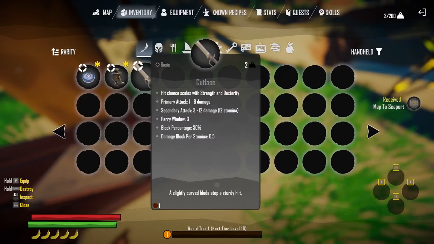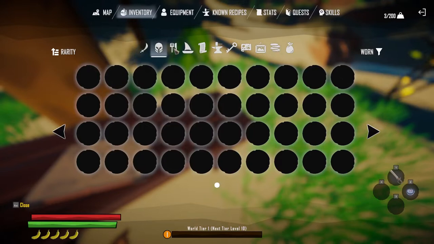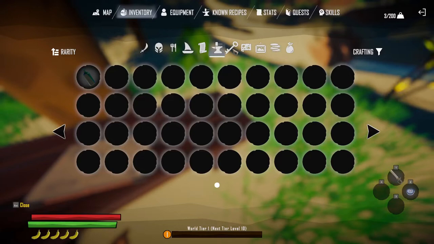And we're going to put the cutlass in the first spot. And the compass in the second. Hopefully we can actually use those. Let's see. Food, no food. An empty bottle, which we'll probably wind up putting potions in.